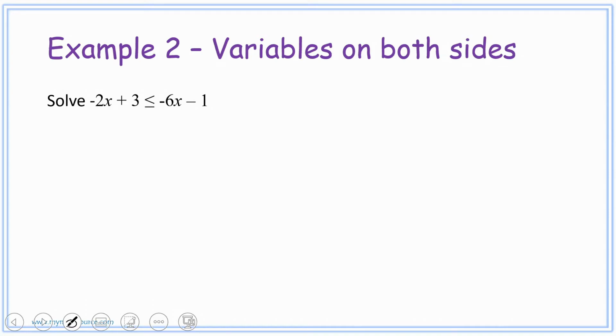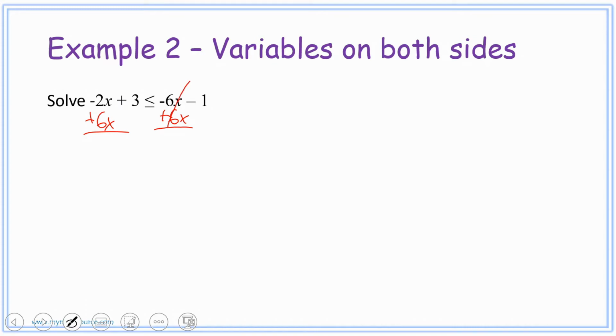We can try to eliminate the negatives so that we don't have to worry about reversing the sign. Or we could just take the shorter route, and if the shorter route means not doing that, then you can go ahead and do it. All right, so let's move. I'm just going to move the positive 6x. I'm going to say plus 6x, just because I traditionally do not deal with the negatives with variables.